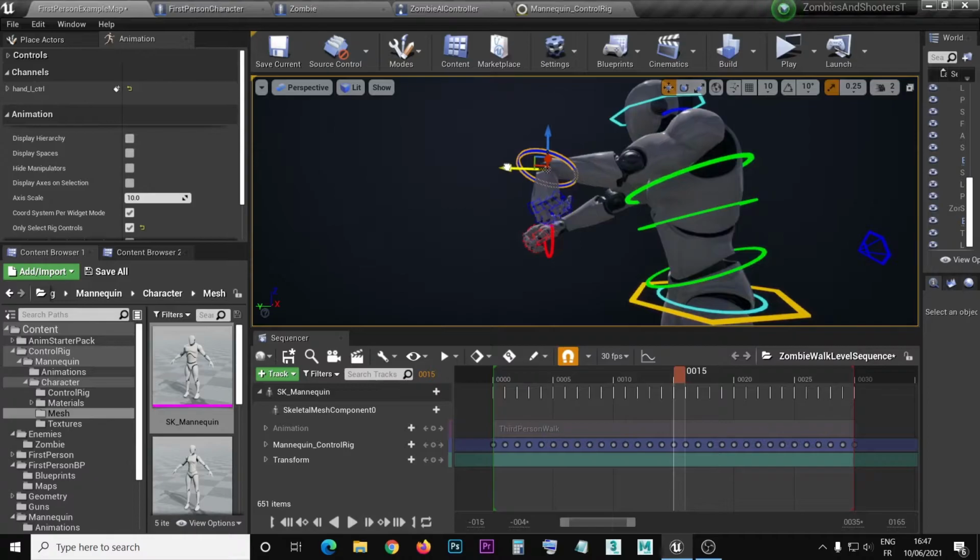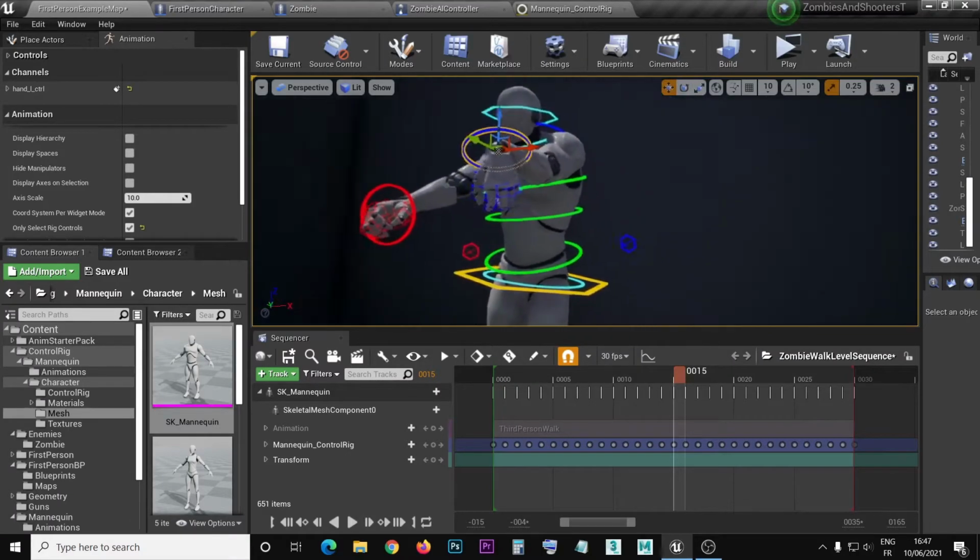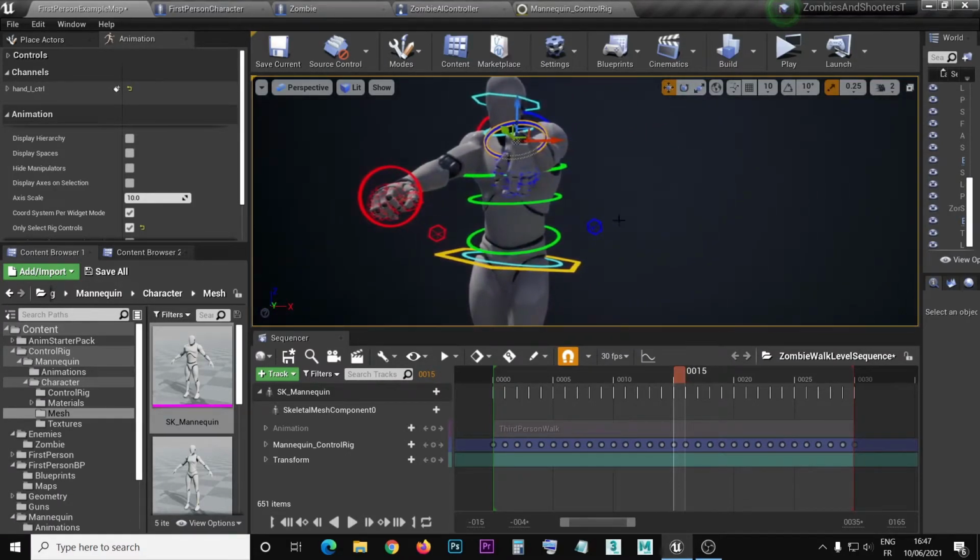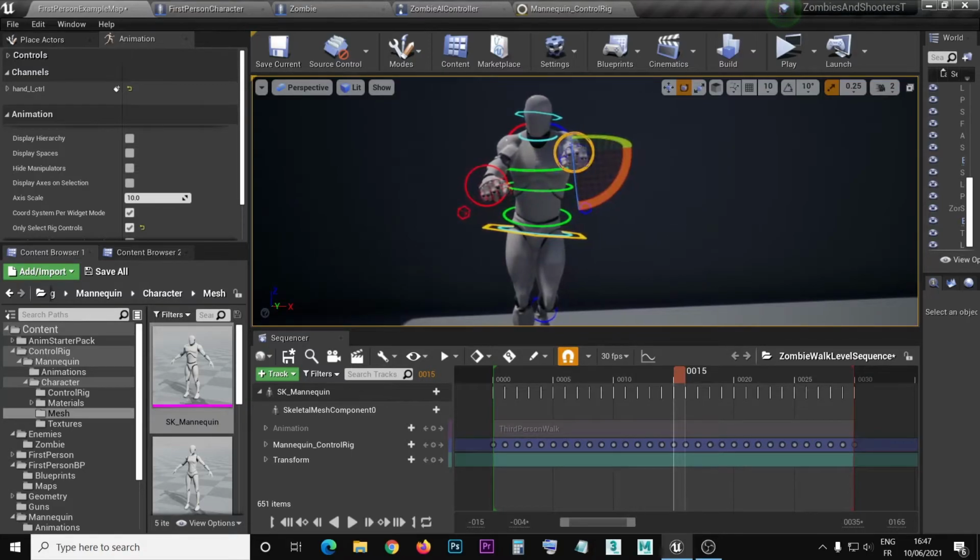So using the default mannequin of Unreal Engine to represent a zombie. So the other arm. Now it should be okay.